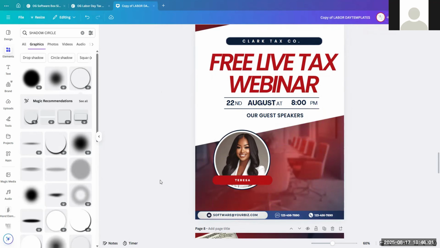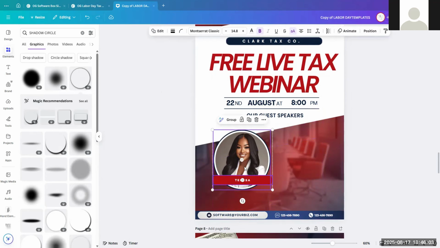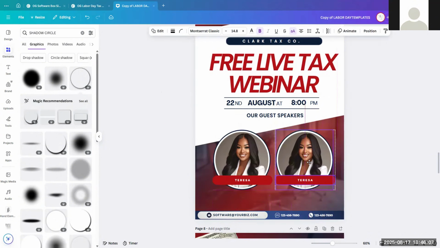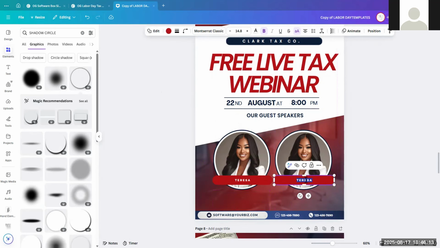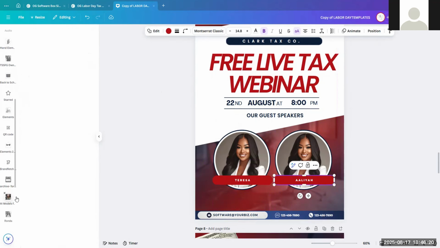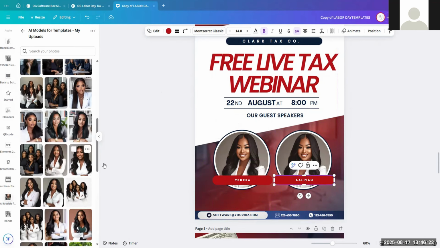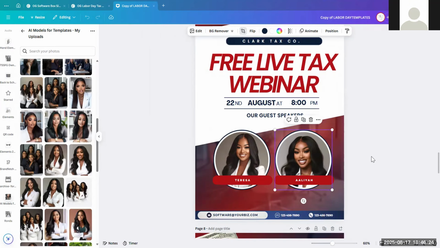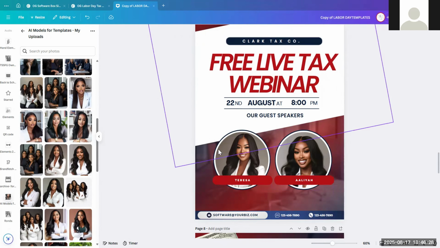Because I have all of this selected, right? You can hit this to duplicate. It gives you the same thing, same size, everything, same photo. The only thing you have to do is change the name, and then go back and change the photo again. So you don't have to stress about getting it just the right size. It's already the right size because you duplicated it. I think that's pretty cool.